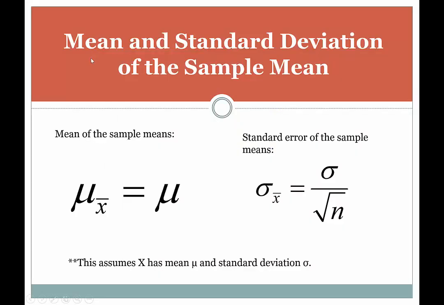All right, so a key thing to remember again is that the mean and standard deviation of the sample mean, the mu for x bar, the mean for x bar, is the population mean, and the standard deviation for x bar, which is also called the standard error, so sigma for x bar, is equal to sigma divided by the square root of n. And of course, this assumes that the original population, x, had a mean of mu and a standard deviation of sigma, right? So if x has a mean of mu, the mean for x bar will be mu. If it has a standard deviation sigma, then the standard deviation for x bar, or the standard error for x bar, will be sigma divided by the square root of n.